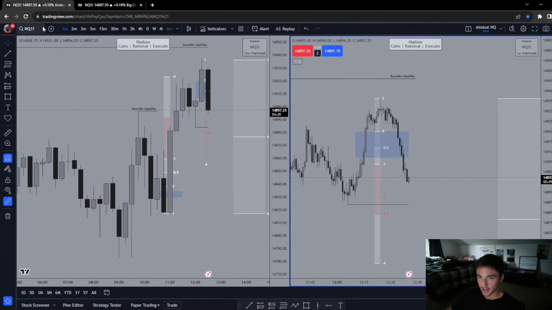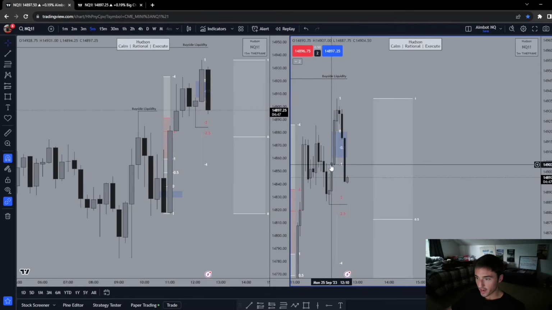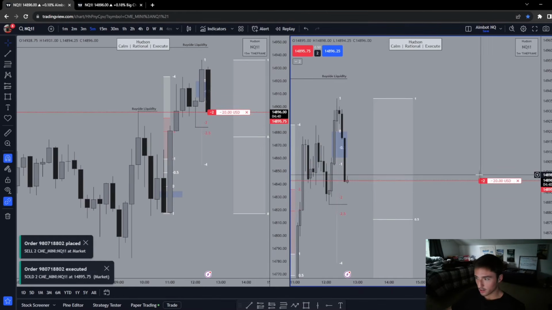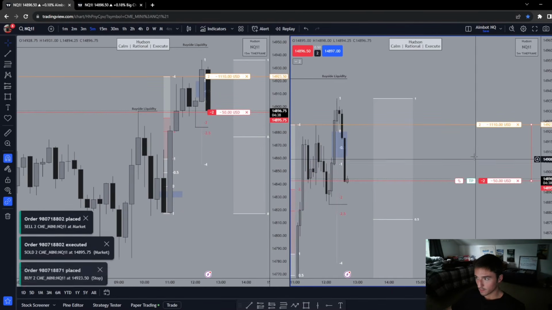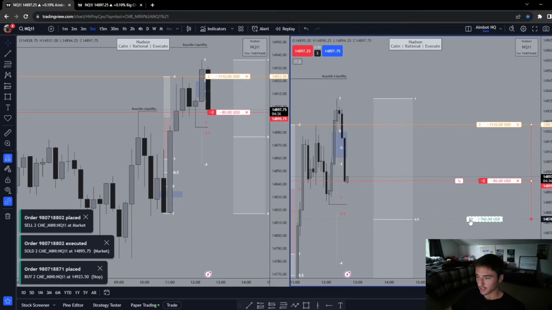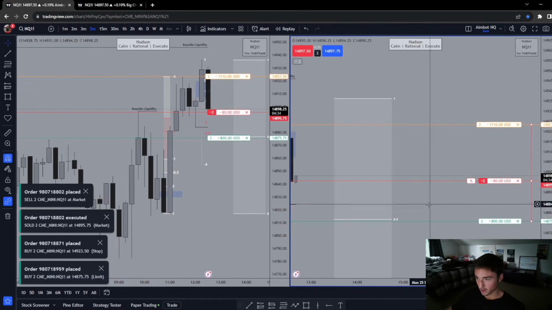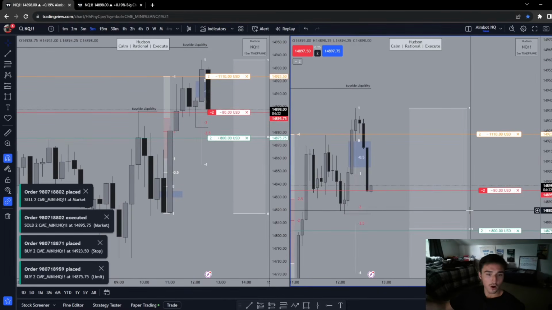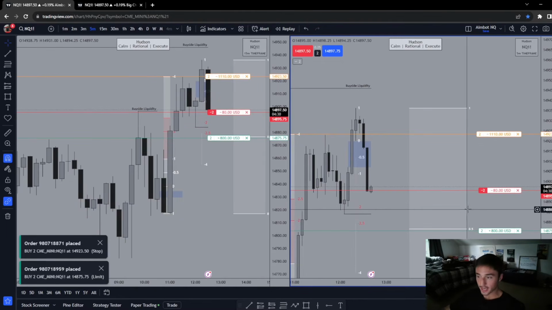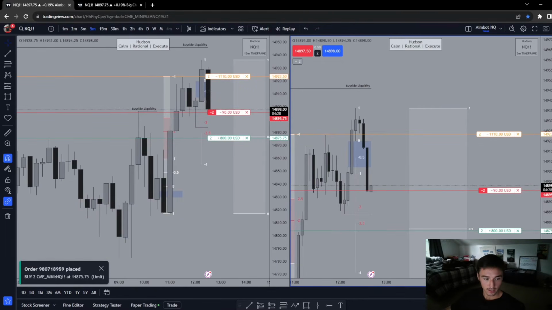Why am I confident in that? We just ran these fair value gaps. We're going to test it right now. Short. Stop up here. Guys, this isn't a real trade. This is a paper trading account right now. So we're just going to test the draw. And I will be right back to show you guys how this works in the real markets.